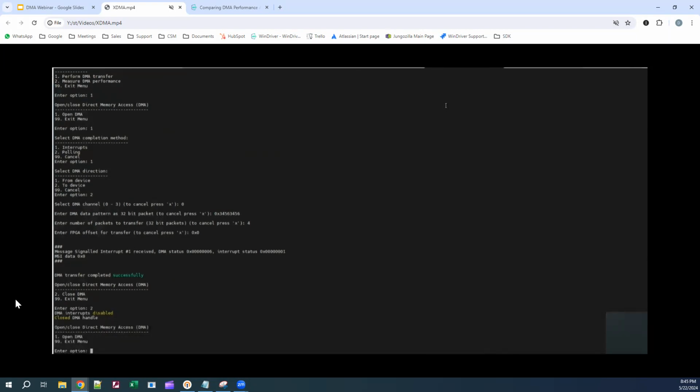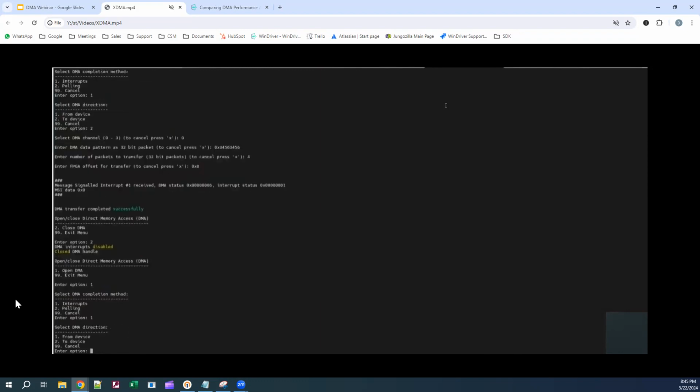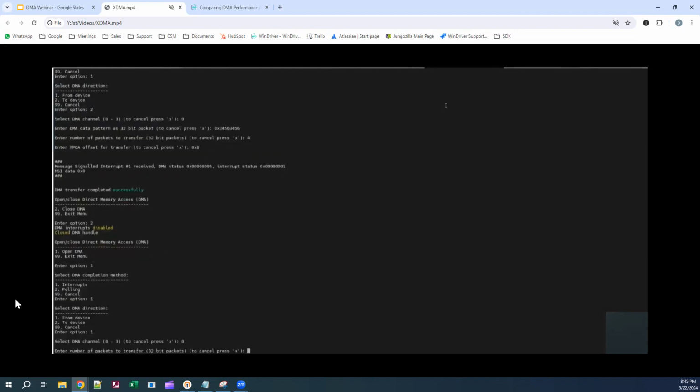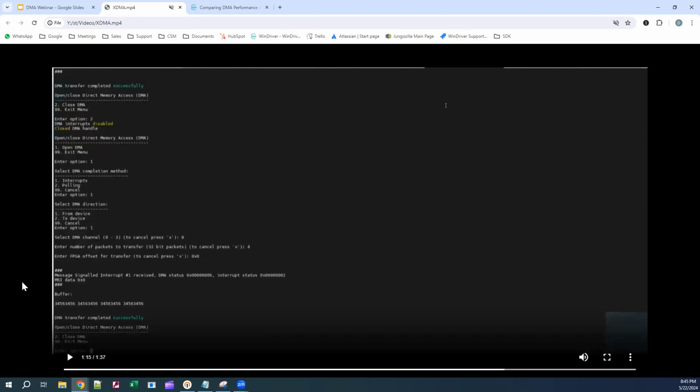Now we need to create another DMA. Sorry, this time from the device, because we want to read the transfer. So we select the DMA channel, enter the number of packets and the offset. And here we can see the data that was transferred during the DMA.